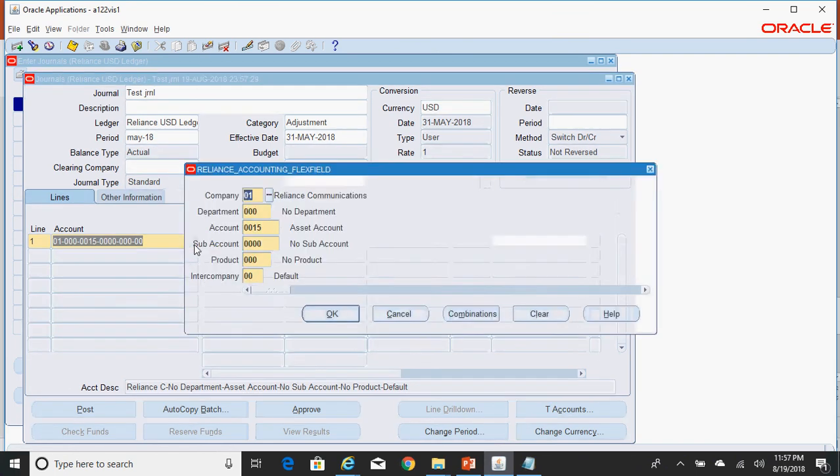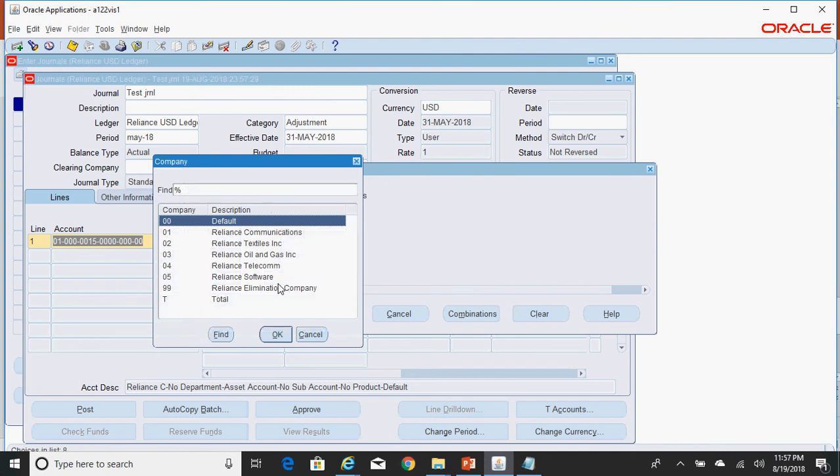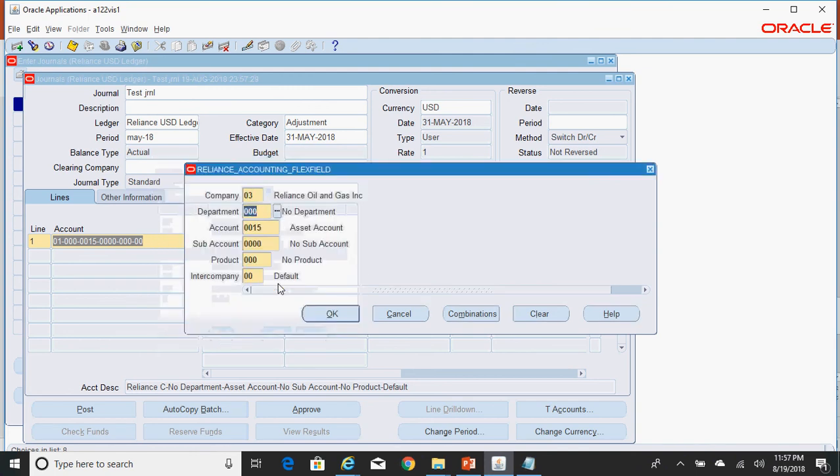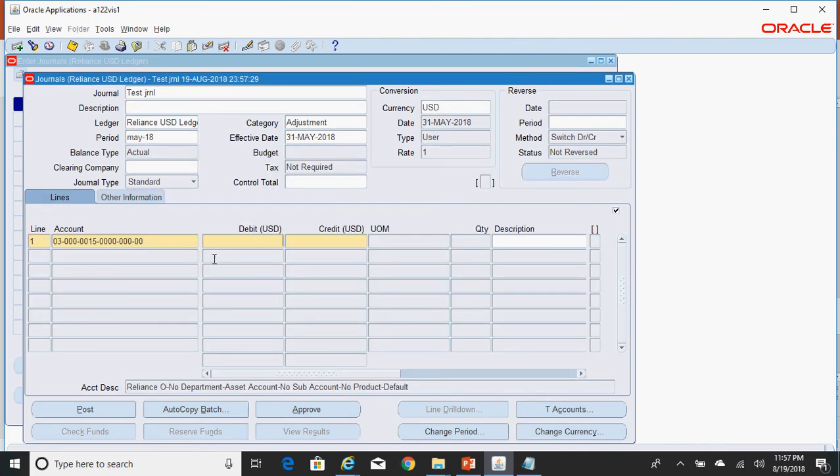Okay, there is some, I'm not supposed to use this. Maybe I don't remember exactly. Okay, see I'm not getting any error message when I try to select the account 0015. So this is how you create your security rules and assign them to a responsibility.